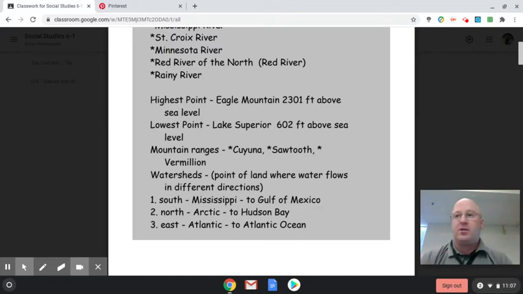Then we have the watershed that flows north. We call it the Arctic watershed because it's going up towards the Arctic regions of the United States, especially from the Red River, which I said earlier flows north, flowing towards Hudson Bay up in Canada. Then we have water that flows east. So some of those rivers flow into the St. Louis River, that flow into Lake Superior, which eventually can make its way east towards the Atlantic Ocean. So that's very unique. Not a lot of places have 3 different watersheds. In Minnesota, we do. So we have water flowing 3 different ways: north, south, and east.